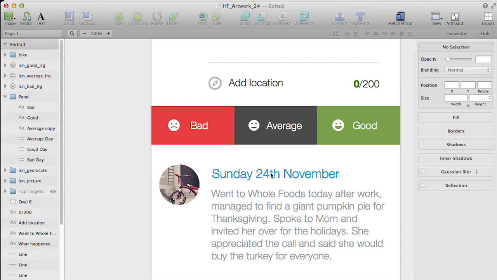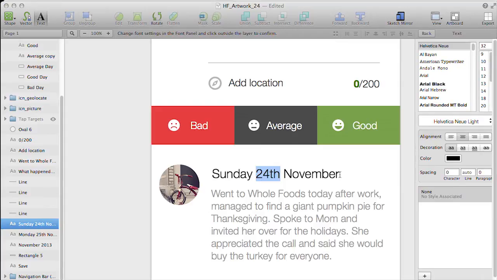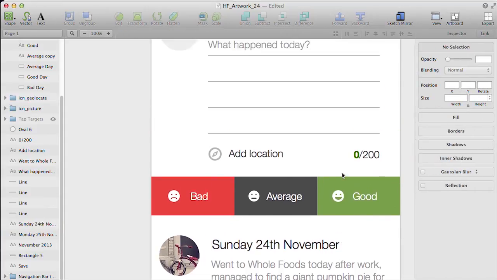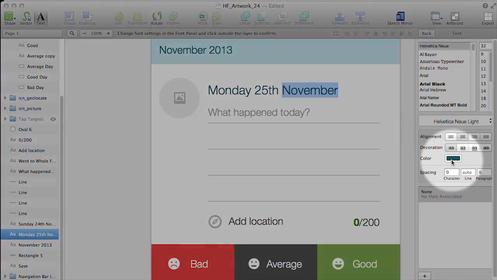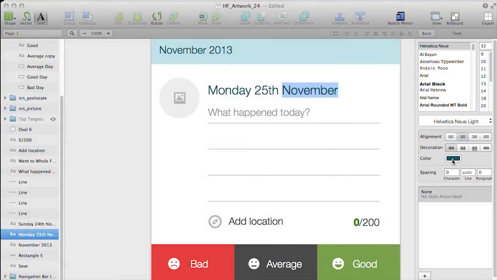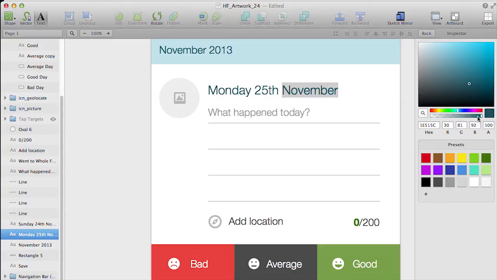So here, I just want to change the date to a different colour. I'm going to go ahead and just double check what we used in the one above. So I've used a custom colour here, which is a darker blue. What I'd like to do is save that darker blue so that it's the same blue across the whole app.